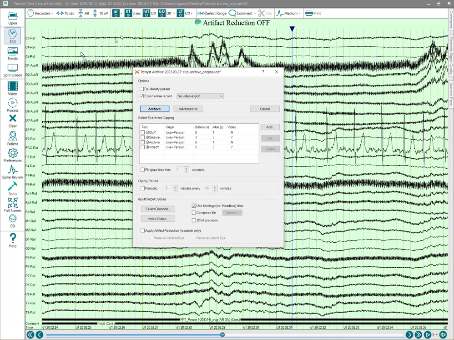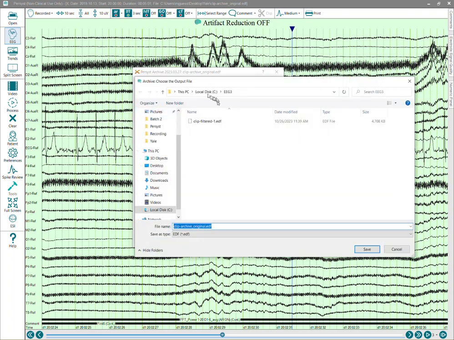What we want to do is apply a filter, so that's all we've done in the GUI. So the option to use montage versus headbox data says use the settings in the user interface, which is all the filters off except for the low frequency filter. I've set that to 3 seconds using the recorded montage. In other words, I want all the channels. Select Archive, and I'm going to put this into a folder just on desktop.